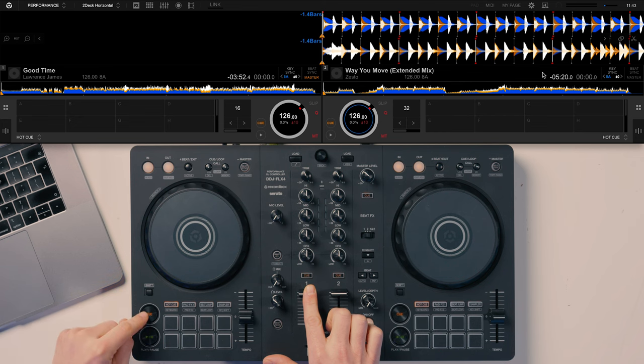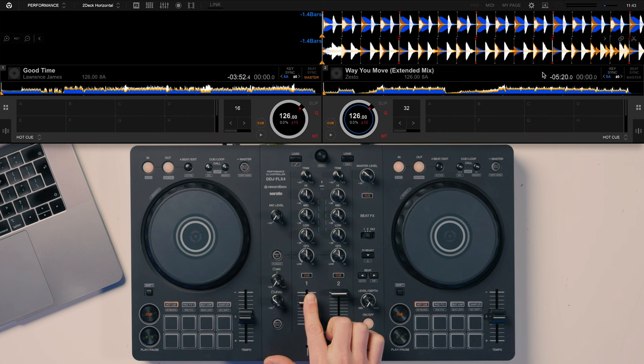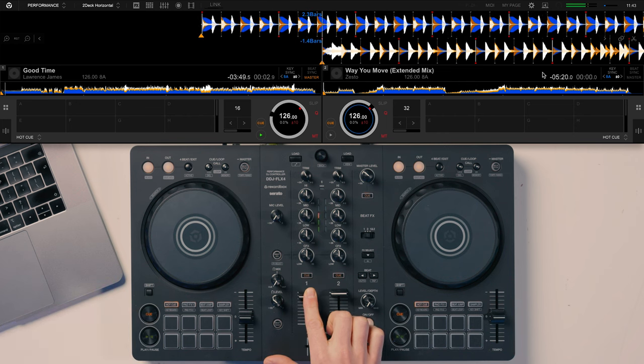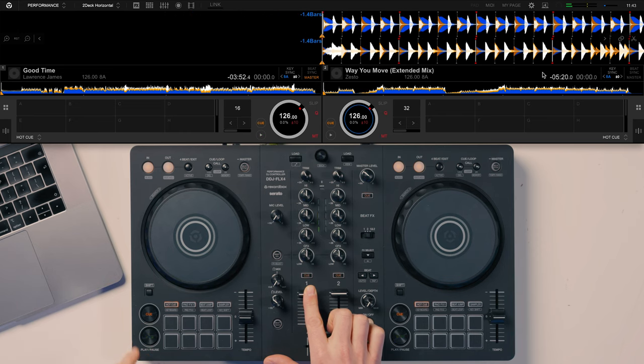If we hold the cue button, it will play the track from that point until we release when it jumps back. If we want to continue playing, we can hold cue, press play, and the song will continue to play. Just remember, start, stop, start, stop.